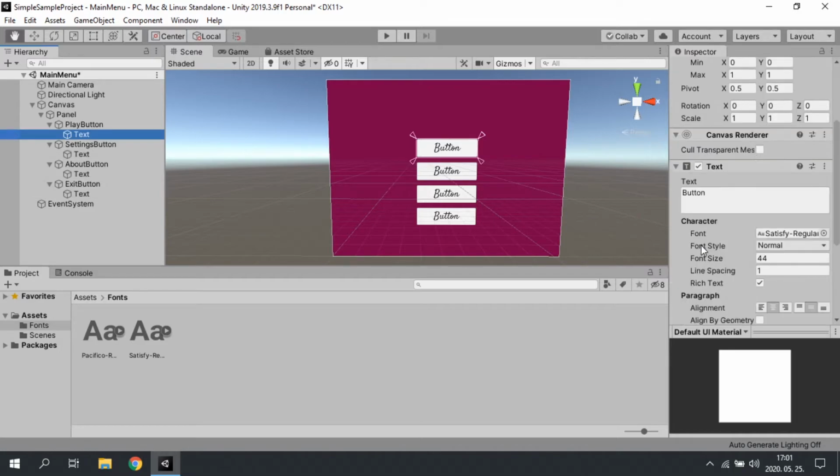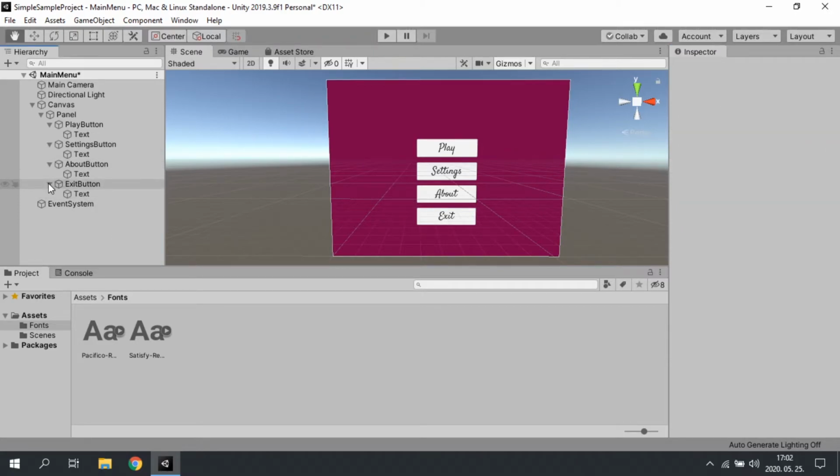Now I should alter the text. So let's say something like play, and something like settings for the settings button, of course, and about, and let's say something like quit or exit. Okay, now we are just ready.